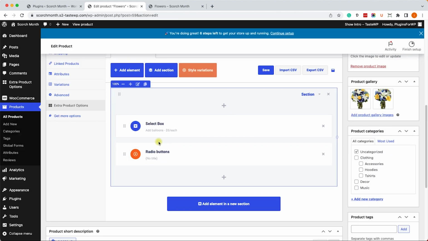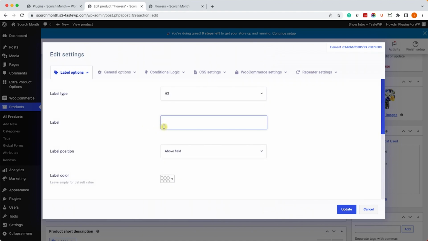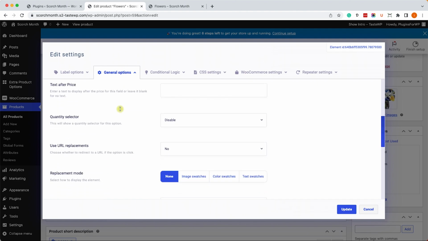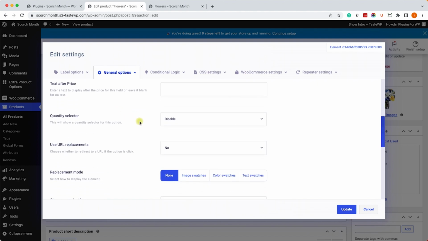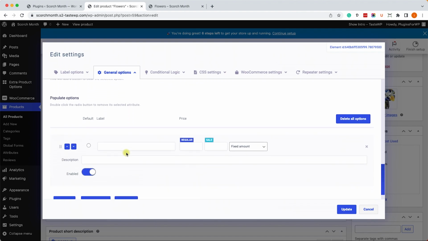So you can only choose one option in a radio button style. So let's click on the edit section, and here we'll call it add chocolate. Similar to the other one, we'll keep this label above the options, and then we'll move on to the general options tab. Again, you have many different options over here to customize and edit however you want, but because everybody will have different requirements, I'm going to keep it as is, just to show you the basics of how to use it.